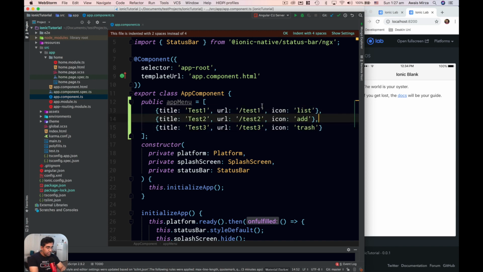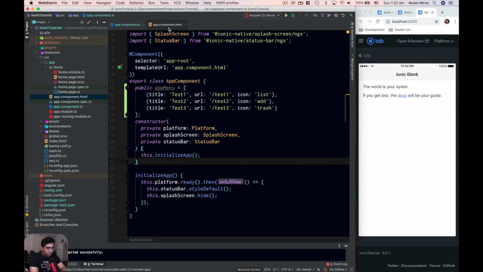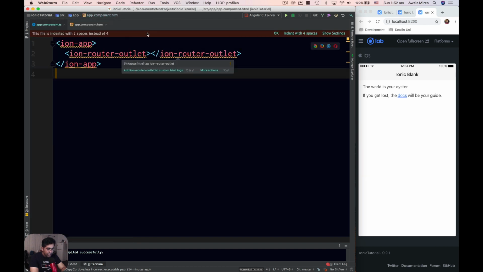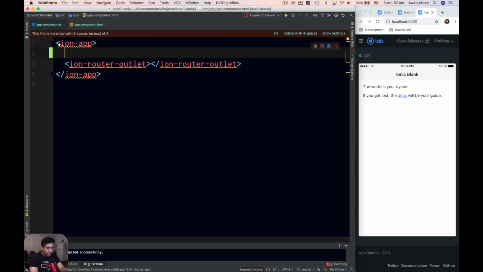which we'll use to generate our side menu. Alright, so let's go to the app component HTML file, and inside this file I'm going to start writing ion-split-pane. So we have an ion-split-pane which will give us a split pane there. If you are a developer or you have worked on that, you should be familiar with that.